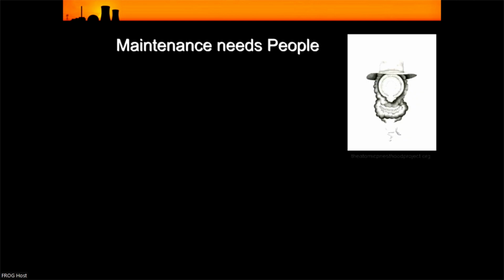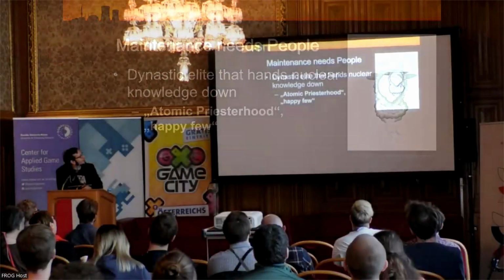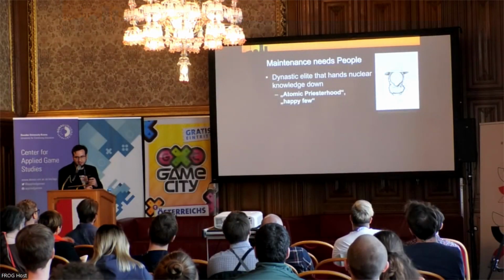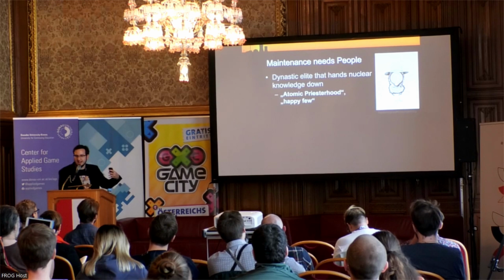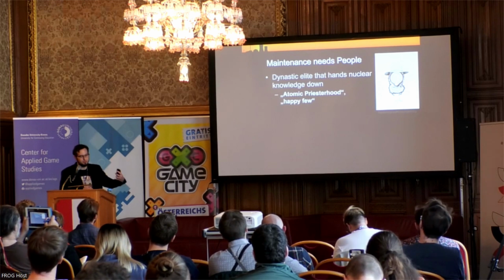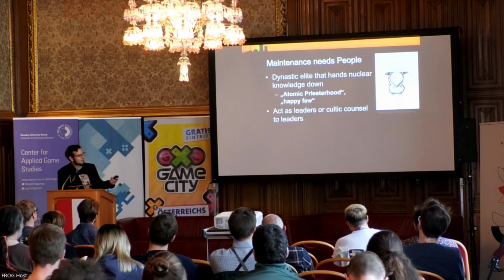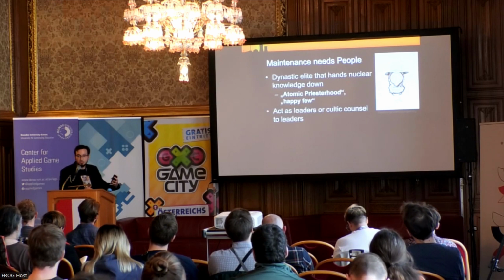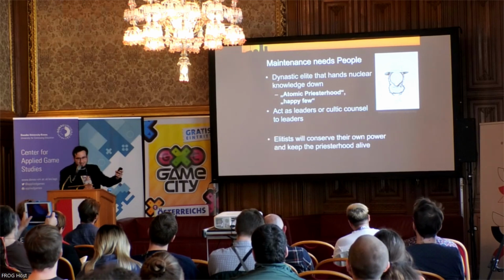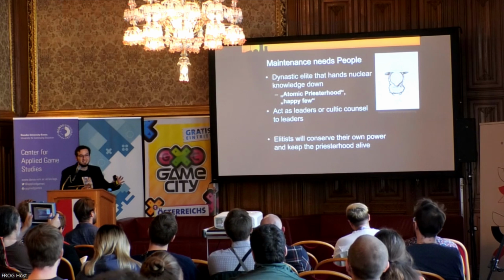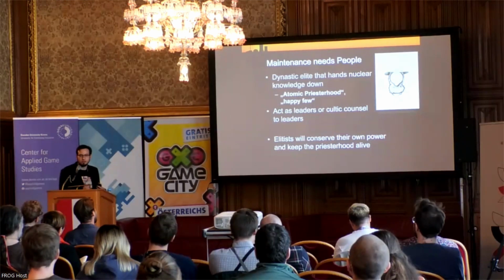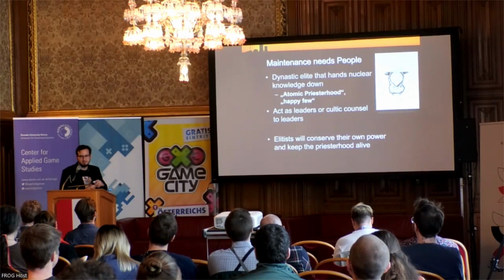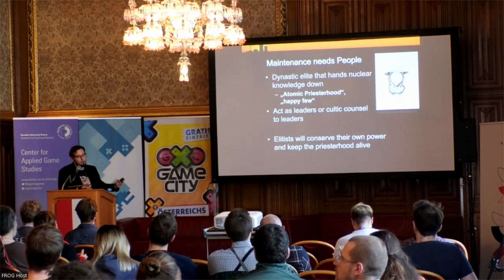Point 2 they talked about: if it doesn't cut it to do architecture, let's use people. One of the ideas they had was to put in a dynasty, an elite of people who know about the stuff, who know about the nuclear stuff. And they hand down the knowledge to a selected happy few. They do a dynastic atomic priesthood that hopefully becomes leaders, or at least cultic council to the leaders of people. And they make some kind of religion out of not going there, or at least not digging there. And the HITF hoped that because people are conservative and they want to hold on to power, these groups will pull themselves together. They will not break away or fall out with themselves, with time.